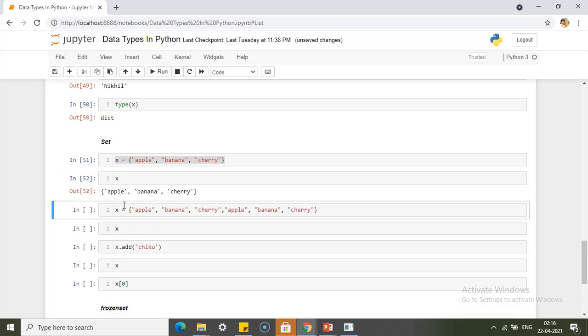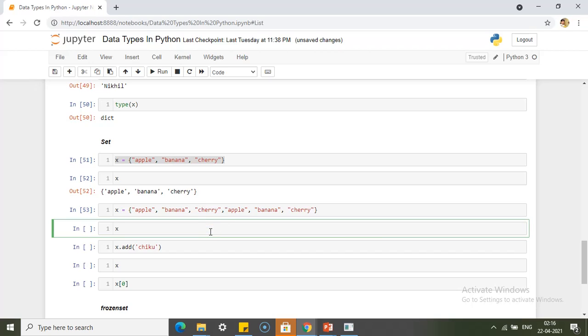Here I have written this set using these curly braces, and after that I have updated that X by using these values. Here you can see apple is there 2 times, but whenever I write this X, you can see this type of output.